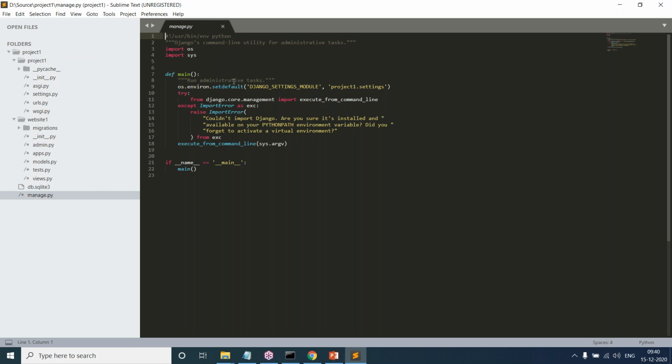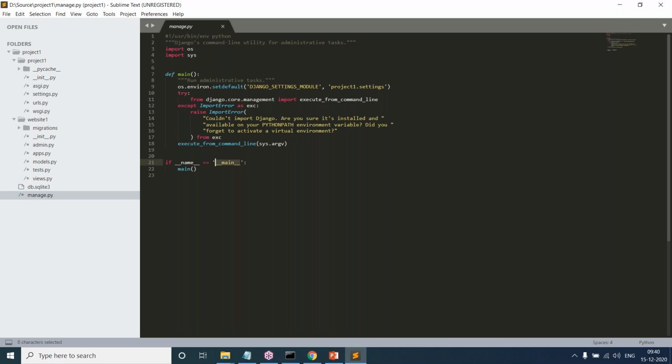So when we see the code in manage.py, here you can see if __name__ == '__main__', main function. So in Python and in Django, a main function is there. The main function is the entry point for the program. Program execution starts with the main function. So __name__ is a property, and this is also a property. The __name__ property is always main.